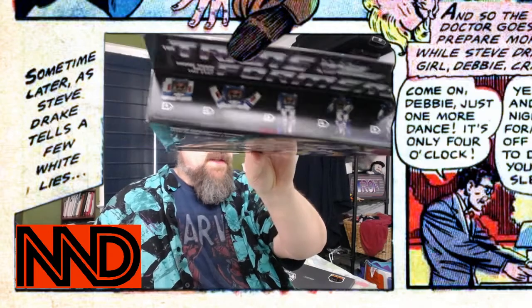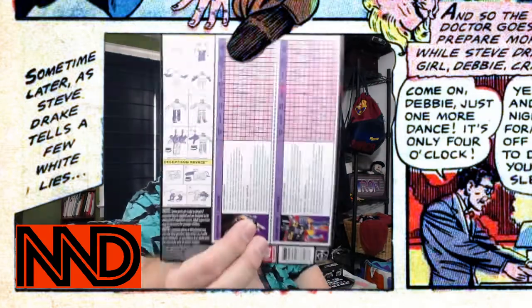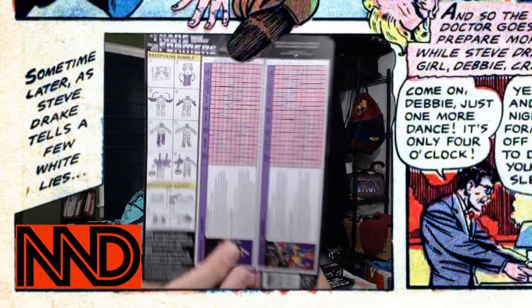Yeah, they have the instructions on the box using the photograph, so you can see what it looks like. And I remember looking at those when being in the store, but this goes back to the classic illustration showing you how to transform them. Now, for these cassettes, of course, all the instructions are on the back. I don't remember on the back of the original packages how they looked.